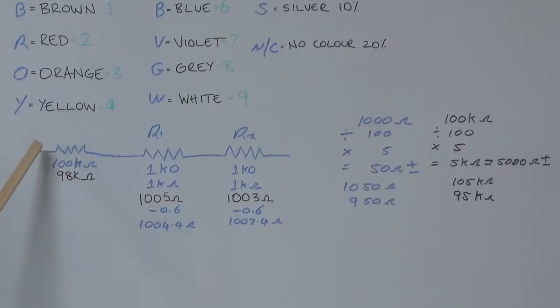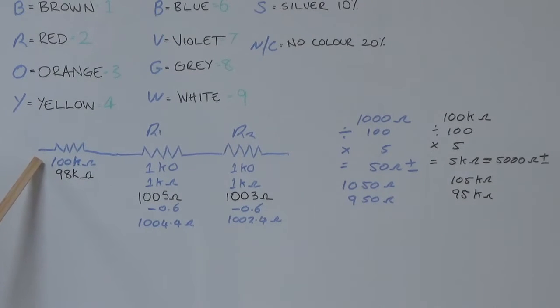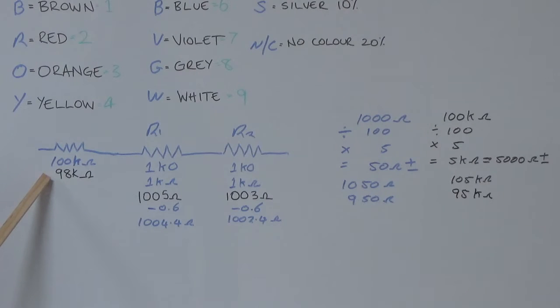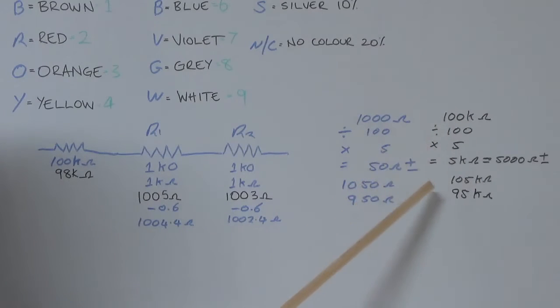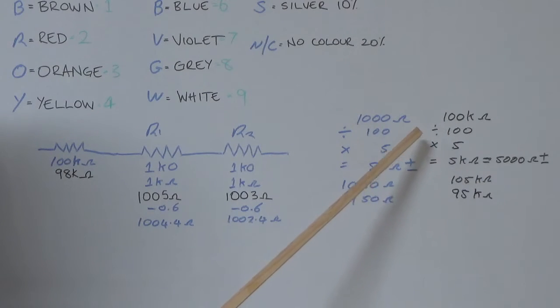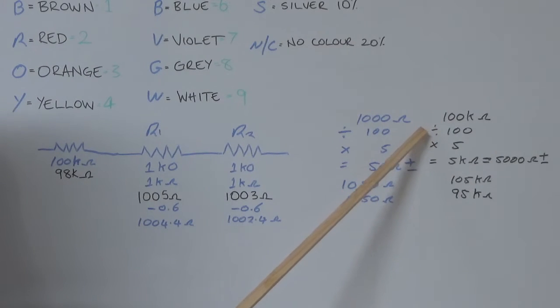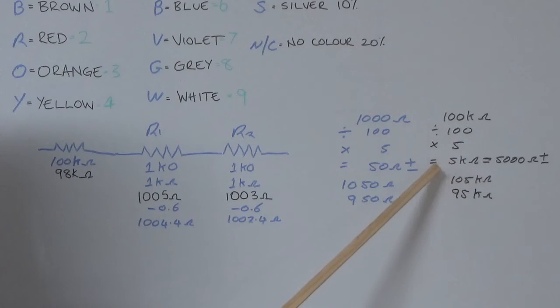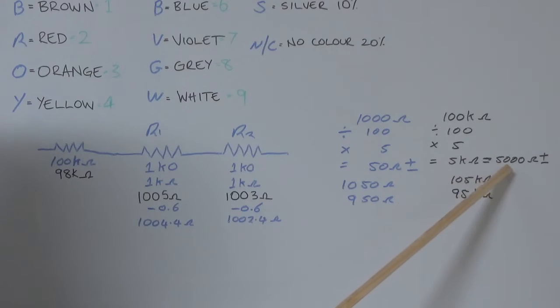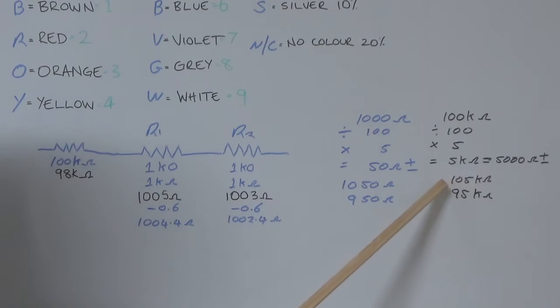So we've added the 100k resistor in and put the value here. The actual measured value, which we'll show you in a minute, is 98k ohms. And over here in the black, we just worked out the right tolerances for that 100k ohm resistor. So again, you've got the value 100k, which is the printed value on the resistor. Divide that by 100, you multiply that by the 5, which represents the 5% tolerance range, and that equals 5k ohms, which equals 5000 ohms plus or minus. So your tolerance range will be from 105k to 95k.